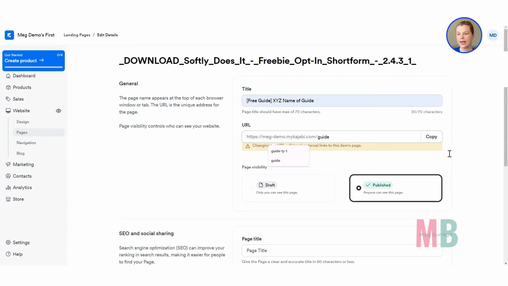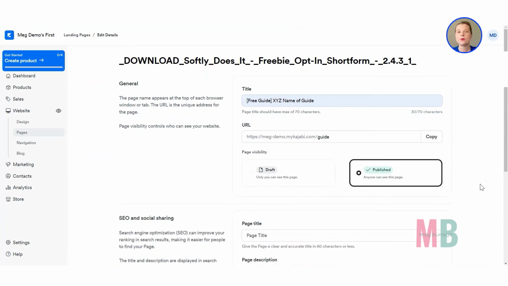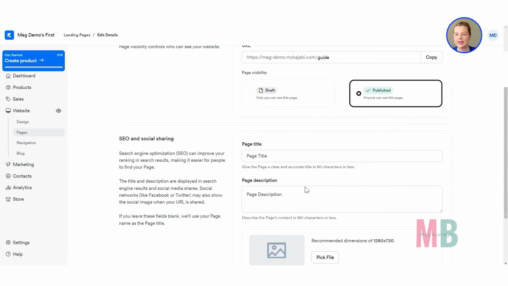Now if you do plan to be sharing this link somewhere like Facebook or LinkedIn, what information do you want Facebook to pull through? It always pulls through a preview. And down here is the information that you set around that preview. And this also helps later on with increasing your SEO and your Google ranking.